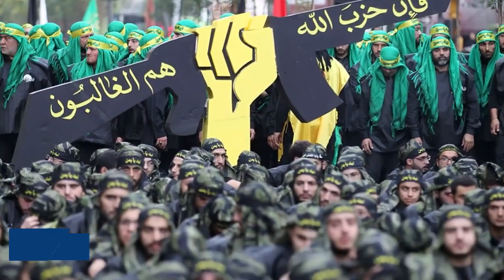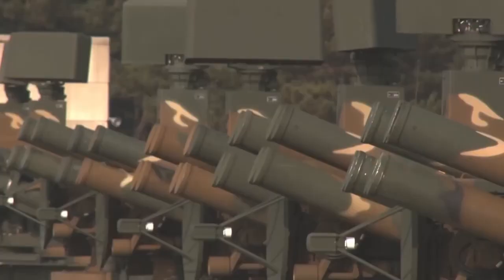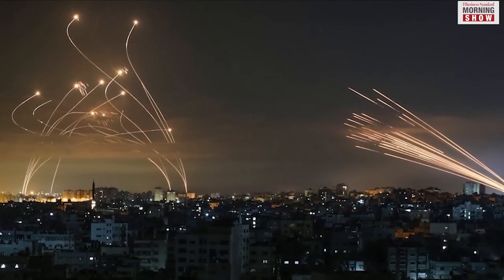Back in the 1990s, Hezbollah, based in Lebanon, launched rockets into northern Israeli population centers, creating a significant security challenge for the Israeli Defense Forces. At that time, Israel had considered the possibility of developing its own short-range anti-missile system. However, U.S. defense officials expressed skepticism, warning that such an endeavor was likely to fail.